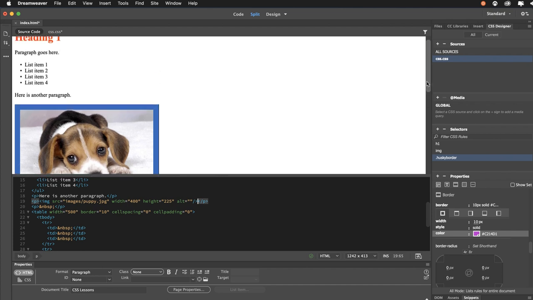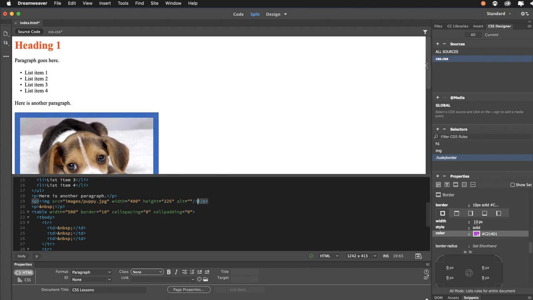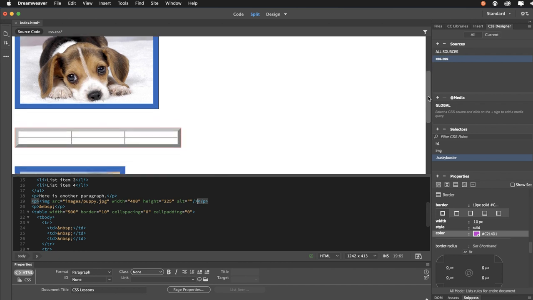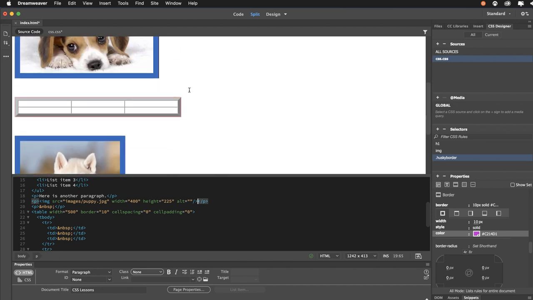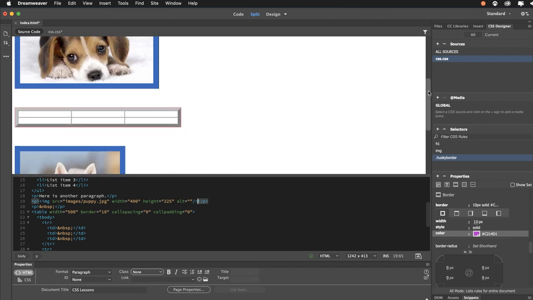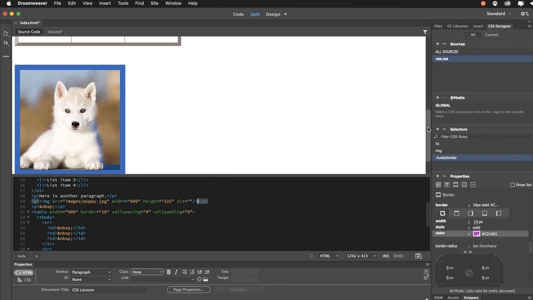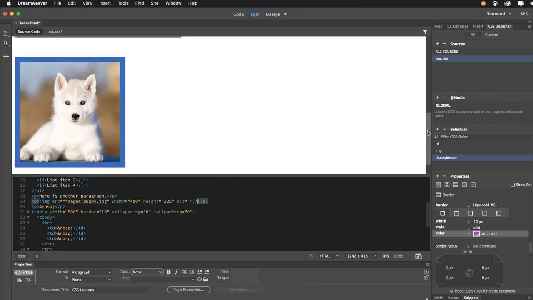And remember, a class style needs to be applied. So there's a second step to this. If I scroll down to our husky picture, right now it's being dictated by the general image selector, right? So both my images have the blue border, and that's fine. Once I apply the class to this element, that class declaration will be closer to the element, therefore it will take over any other declared styles, or the properties within it will take over any of those properties that may conflict. You can actually blend and merge in the hierarchy.